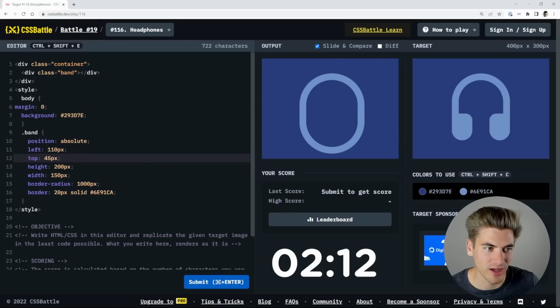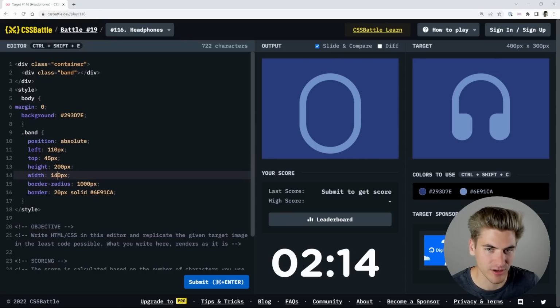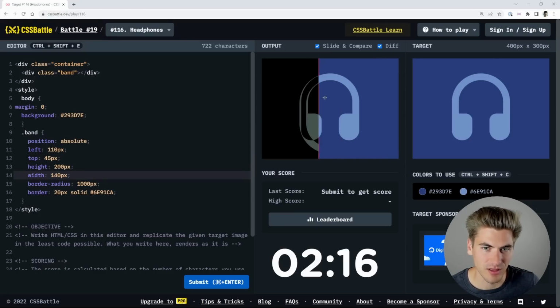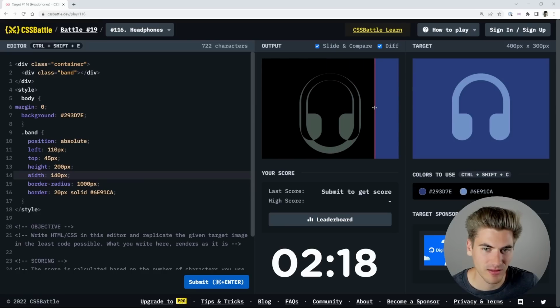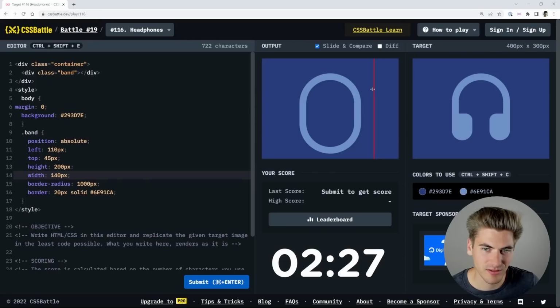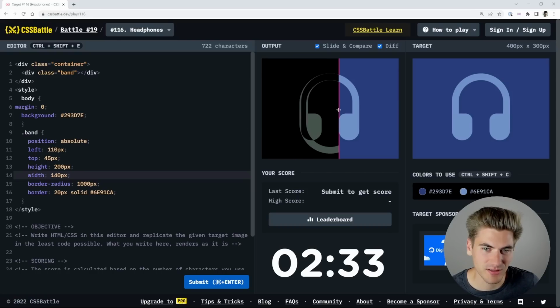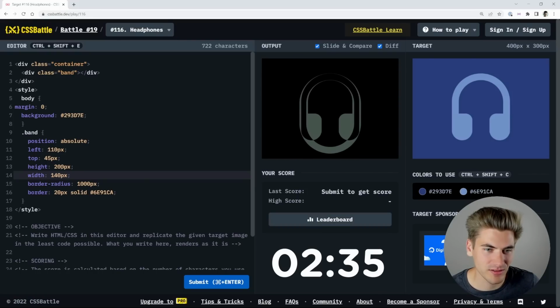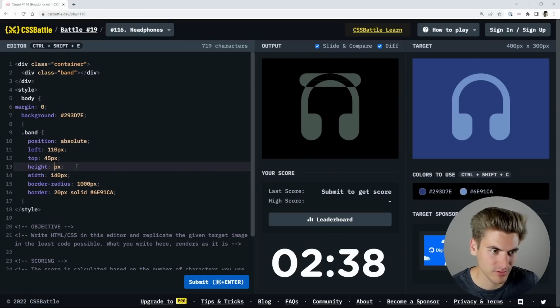And then it's too wide. Okay, there's my problem. It's too wide. So this should be like 140. There we go. That's lined up perfectly. Now what I need to do, let me think. It looks like the border is correct up here, but as it goes around, the border is like thinning out. That can't really be. Maybe. But let's shrink down our height a little bit because our height is way too big. So we'll do like 150.